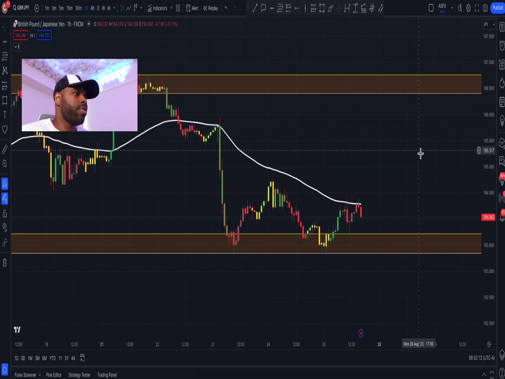Mainly, I trade the New York session. Sometimes I trade the London session, but if you're going to be trading the New York session, you want to draw your zones during the New York session. If you're trading London session, you want to draw your London zones. I'll show you some scenarios, but in this scenario, I'm showing you how to draw your zones for the New York session, and I consider New York session starting from 8 a.m. to 5 p.m. That's how I look at it, but it's your preference, okay?